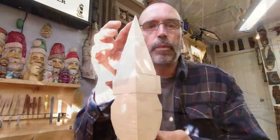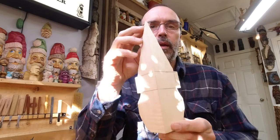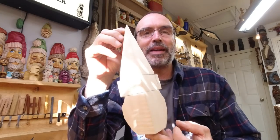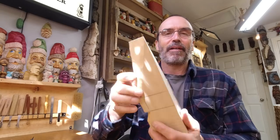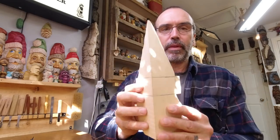All right, that's what we got. That's our rough shape. But there you go. I hope you're either doing a smaller piece or you have something to cut that out, because that's a workout. But that's where we are.